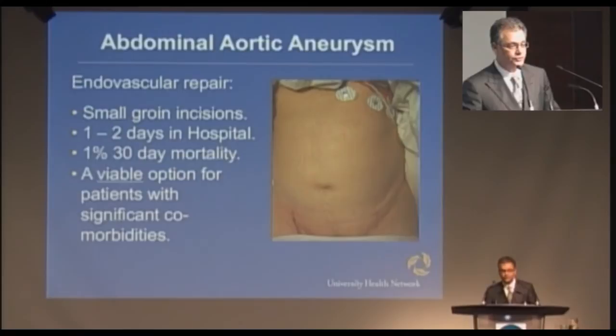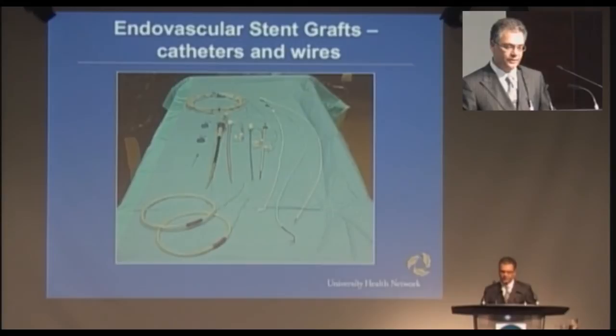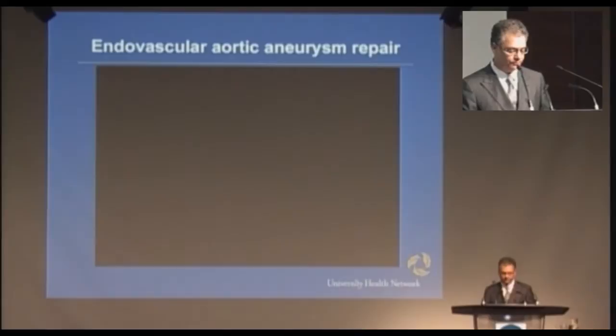More recently, we went to inserting stents inside blood vessels to repair aneurysms. You can see there are small groin incisions, and if you look closely, you can see other scars in the abdomen from previous surgeries. We do this by inserting a stent inside a vessel in the groin and sliding it up into the belly. That's what a stent graft looks like — it has multiple components and you build it from the inside. This is a whole new world for vascular surgery, because now we make small incisions, or as I'll show you later, no incisions, using a different set of tools: catheters and wires. When you have wires that can be six or seven feet long, you need a lot of space as they go into a patient, and that's one of the reasons why the room is so big.